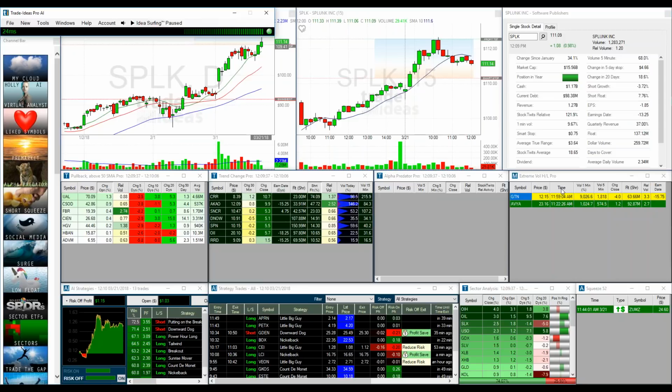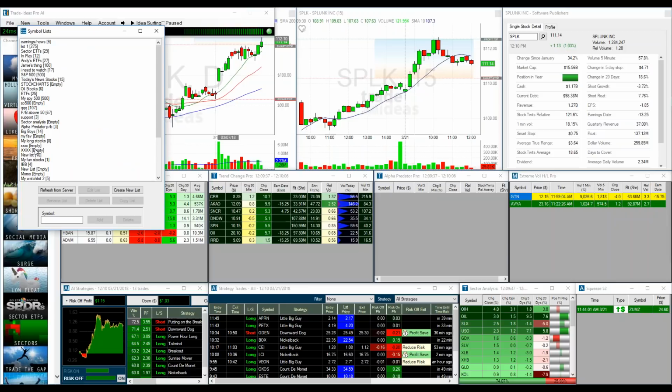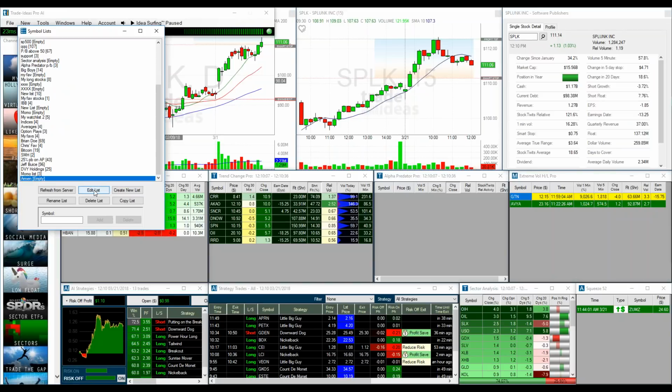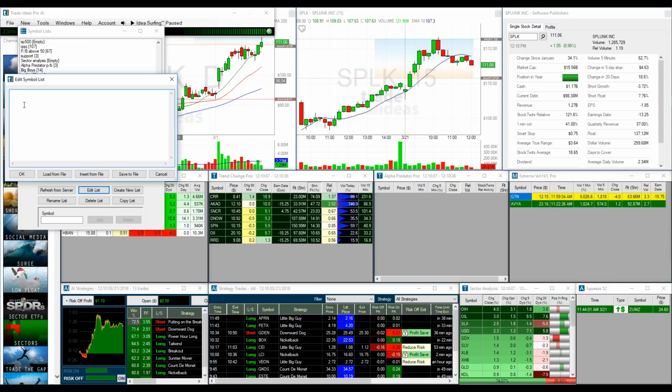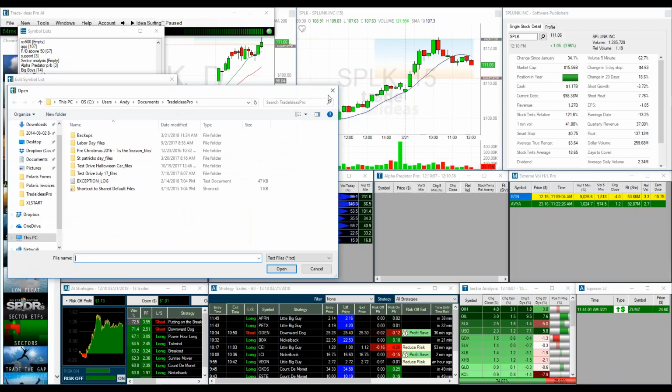If you want, real quickly, anytime you want to create a symbol list, the easiest way is to go to Tools, Symbol List. You can see all the lists that I have created. If you want to create one, just go to Create New List. You'll name it. We'll call this Armin. Anytime you do that, it's going to be blank at the bottom, and it's going to say empty. Click on it, Edit List, and then you can start typing, hitting Enter after each symbol. Or if you have these listed somewhere, it's like a Word doc here, so you can just copy and paste them in. Or if you want to load them from a file, you can do that as well.